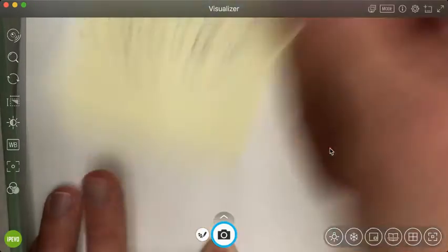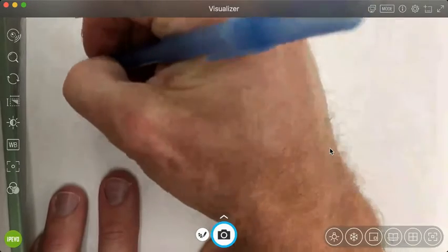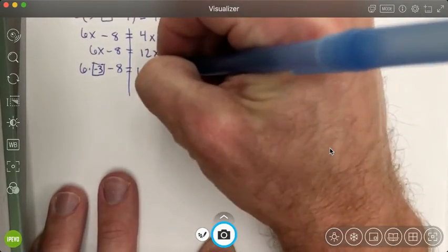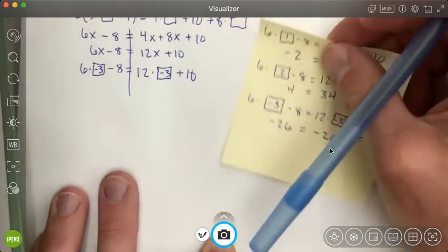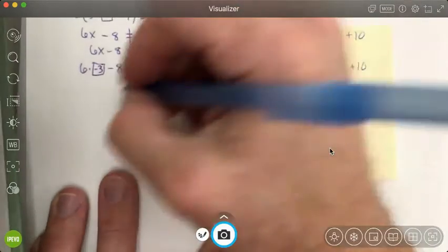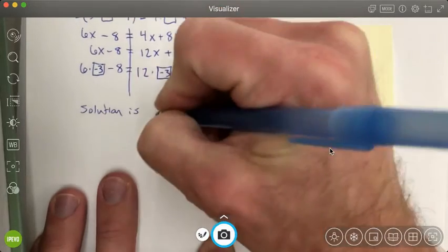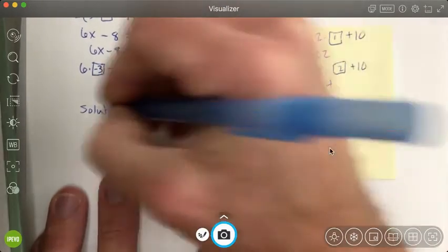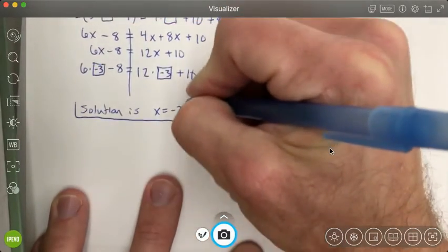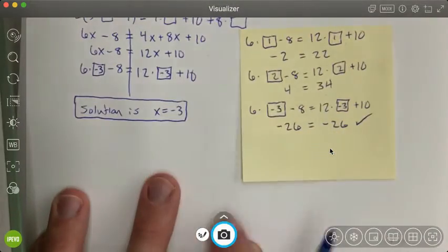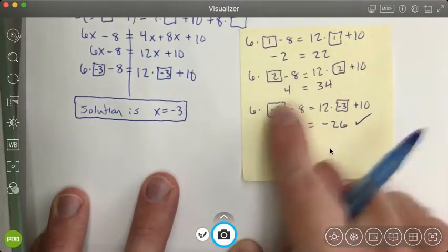So all I've decided is that -3 is my solution. And one more time, the way I got that was by experimenting with a bunch of values until I got there.